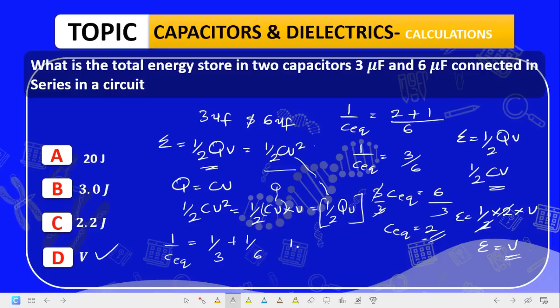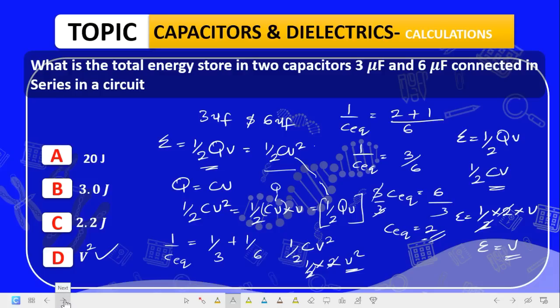Let me take that part again. We said we have half CV, or rather it's supposed to be half CV square. So it's still not correct, unless that place will be V square. But then, if it is V square, then it will be half CV square, which is half times the capacitance, which is 2. So this becomes 2 and then V square. The half cancels the 2, and gives you V square. So this would have been correct.